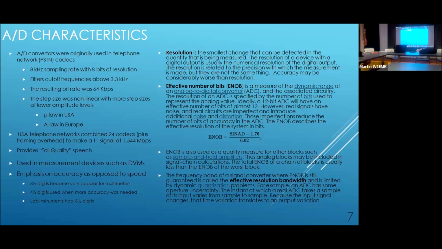So over here in the United States, these things were called D4 channel banks, and they sold like hotcakes well into the 70s and 80s. And there are lots of things out there that use D4 channel banks in the public switched telephone network. So this was the first very widespread use of A to D converters.